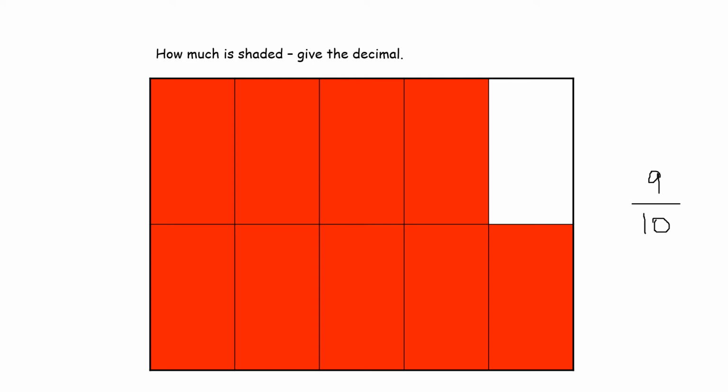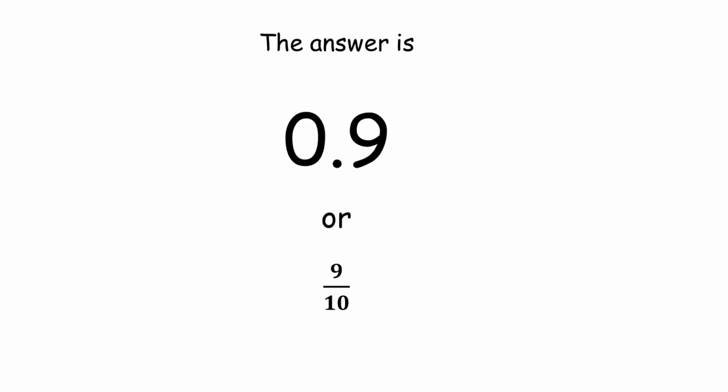Now if I want to write it in decimals, then how will I do that? Write down the numerator, which is 9. Then here we have only one 0, so we will leave this one number, okay, and we'll put a dot, and the answer is 0.9. Yes, the answer is 0.9 for 9 over 10. We can also write it in another way, which we will see in the later part of the video.